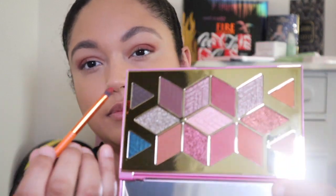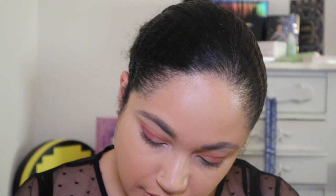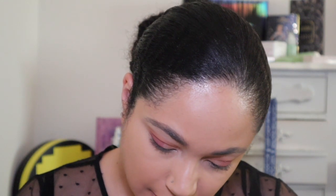Okay, so I just took my Lavish taper blending brush and blended that in a little bit. So I took that to the middle of the lid. So I am going to take some of this. Now there's two different brown shades. I don't know which one I want to use. I think to really darken the outside, I'm going to use this. I may mix in some of the other brown shade, but we'll see what it looks like with just the darker one. And the darker one does have a little bit of a shimmer in it. That's what it looks like in the pan. I think most of the mattes do, but it's not like overpowering shimmer, just a little bit of sparkle here and there.